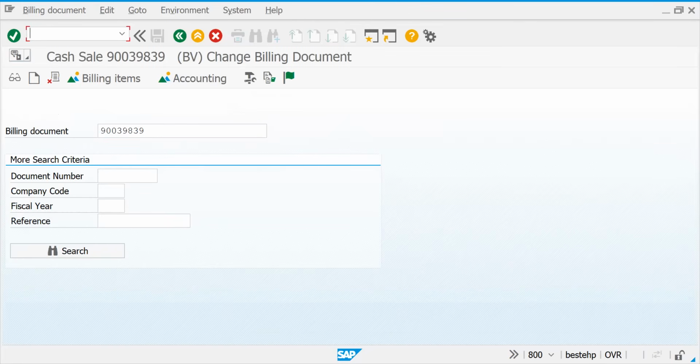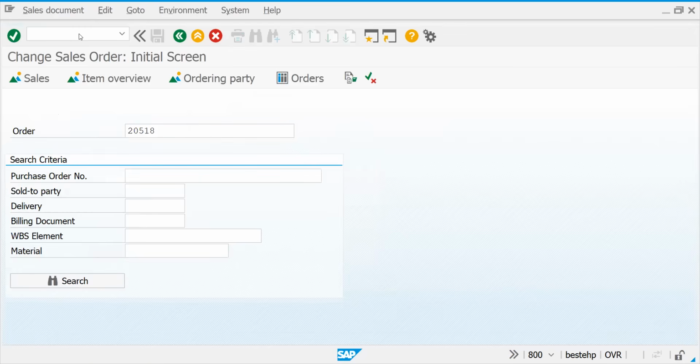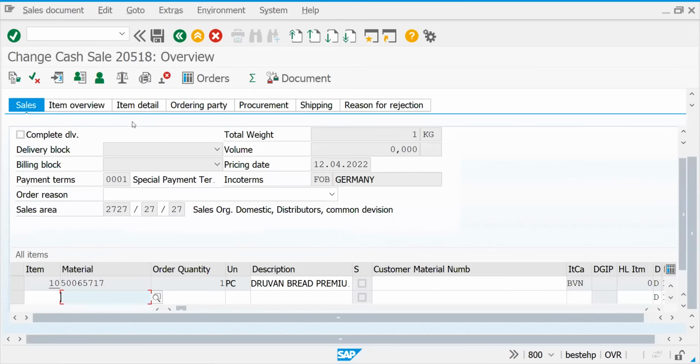Let me open this. This is our document also, and let's go to VF05.